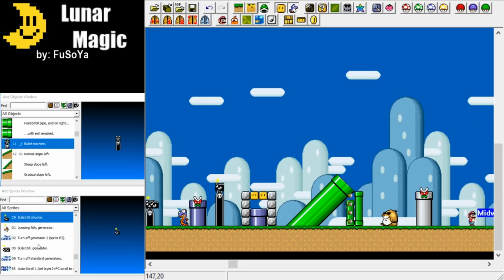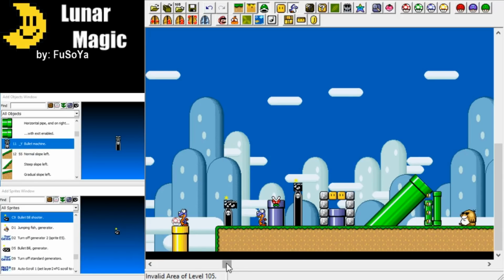So getting into these more advanced sprites, the generators so that you have the Bullet Bills and the shooters shooting, those are the most advanced things we're going to work on today. Now that we have learned how to place objects and sprites, we have enough basic tools to effectively edit and create our own level from this template that we have. So I recommend now spending some time creating a level here in Yoshi's Island 1, just using the techniques that we've gone over so far. And when you feel like you have a level you want to see and test play, continue with this video.